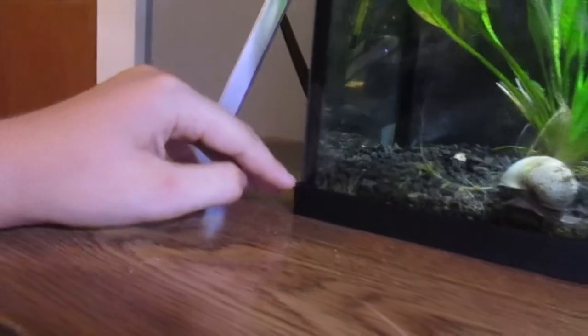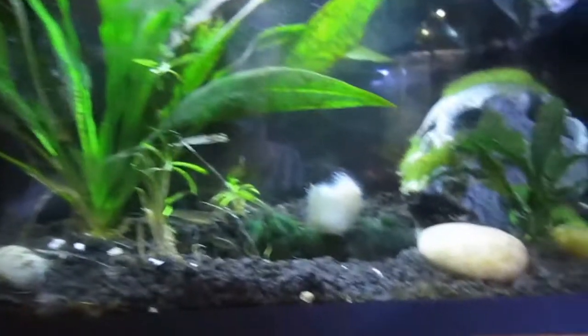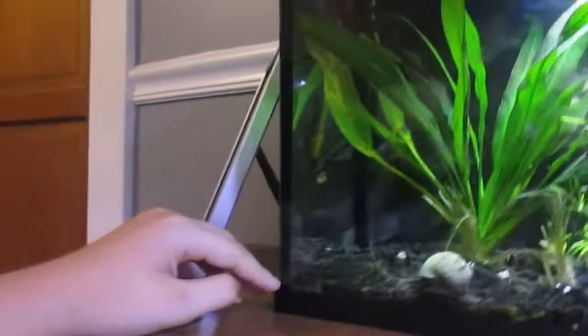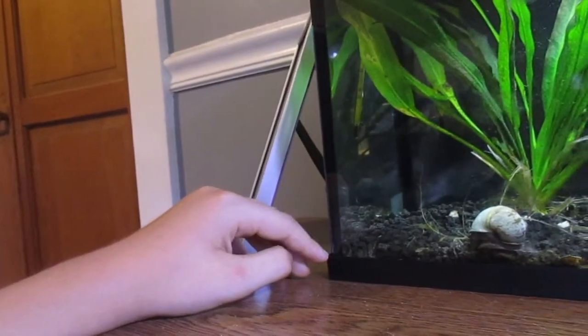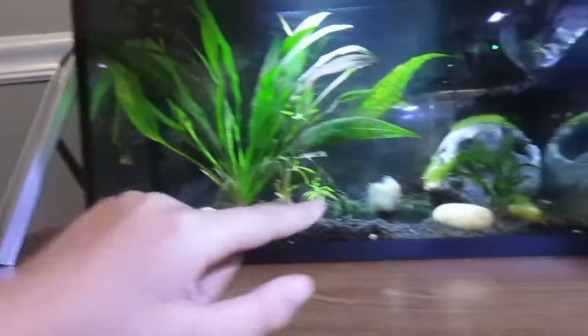We got the snail doing some work. I might do a quick water change on this. You guys can see that foam's from the filter, but I might do a quick water change just to get some of the debris out. Might also leave it because the snail likes to eat it. So I'm gonna get this foam out, guys, and I'll be back to you guys. Guys, now that we got the foam out, I think I'm just gonna organize this just a little bit more. I'm gonna see if Crush wants to eat this raspberry, guys.